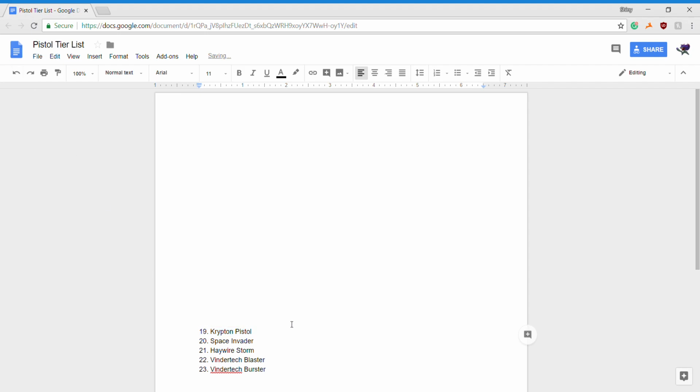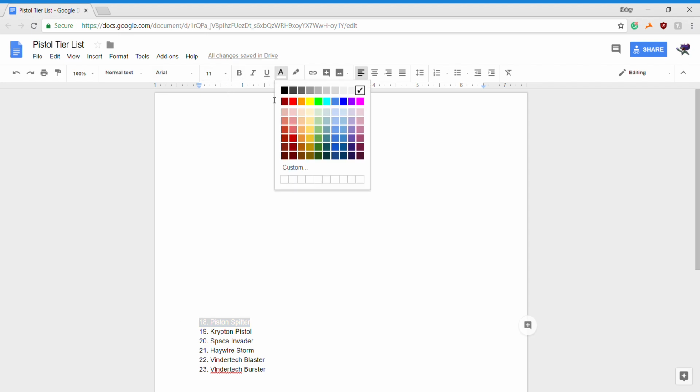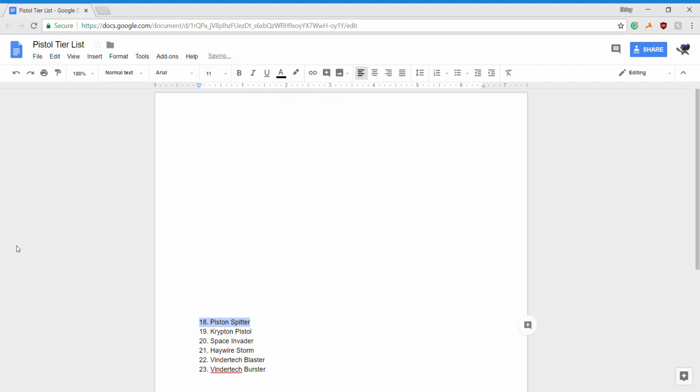Alright, guess we're going to have to highlight it. Next pistol on the list is... Ooh, the Piston Spitter. Now, the Piston Spitter is an interesting gun. I like it. I think it's a very good gun, but it's not opinionated, so I have to put it as number 18 on the list.